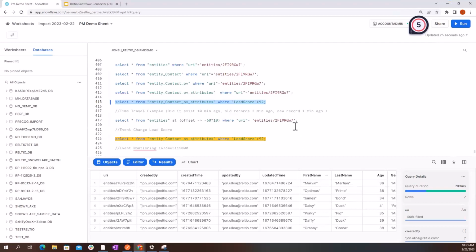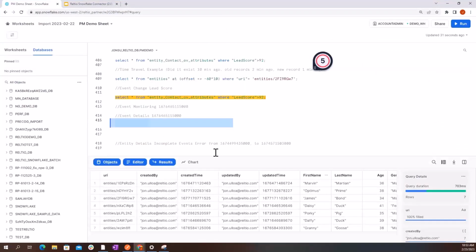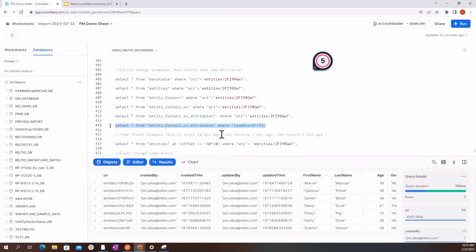And just a small follow-up question. When these API calls happen for the Snowflake connector from Reltio, we have a limit of like 1 million calls in a day. Does that count toward the daily quota, or is it not included in the quota?